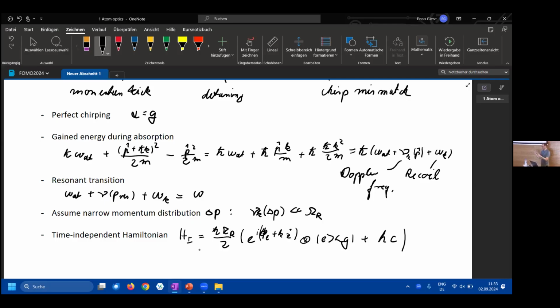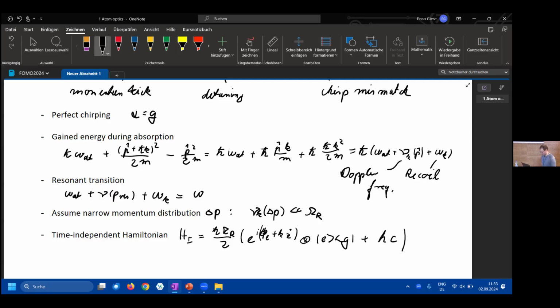What we did was now a little bit different than what you see in standard textbooks, because we took the center of mass motion into account and really identified why on Earth it's necessary to have chirping. If you have free atoms in a trap, of course, that's not a problem because they're not being accelerated. And why you need a sufficiently narrow momentum distribution to address all of them. We saw that we transfer momentum to the atom upon photon absorption. So this is kind of the difference to the more or less standard treatment.